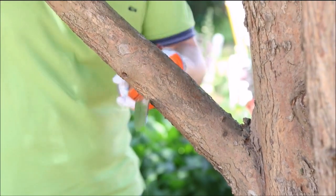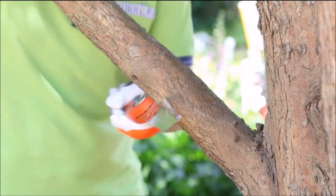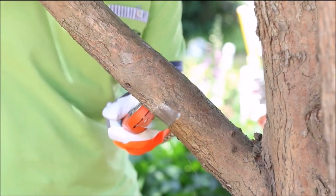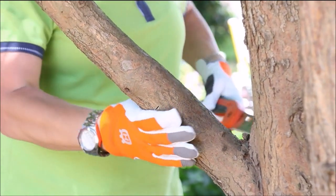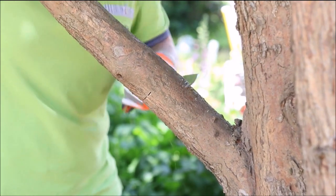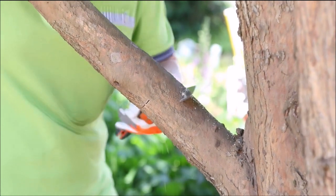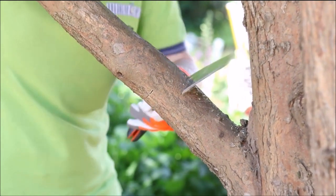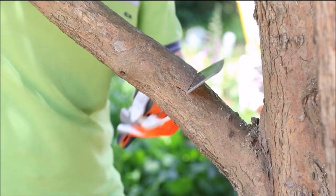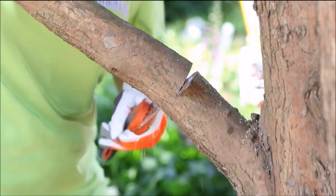Folks, when cutting slightly thicker branches, anything from 5 centimeters in diameter plus, please remember to do the undercut first. You do that about 10 to 15 centimeters away from the main trunk of the tree. Do a slight undercut a third of the way through, then to the top, about 2 to 3 centimeters away from that, and cut through. You'll find that as you're cutting through, the weight of the branch will then fall onto the undercut, and that is going to stop your branch from tearing.